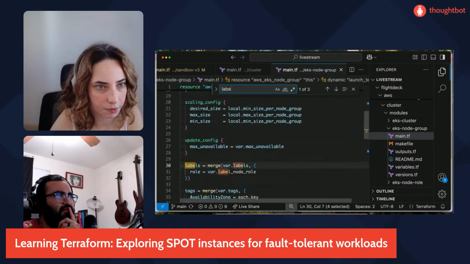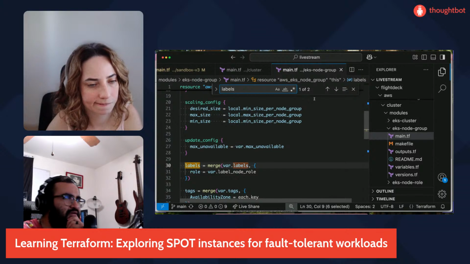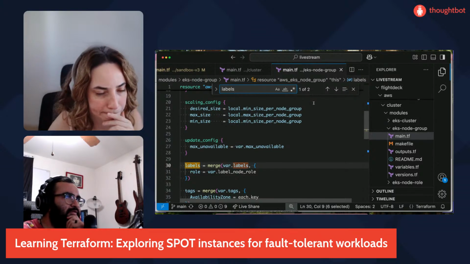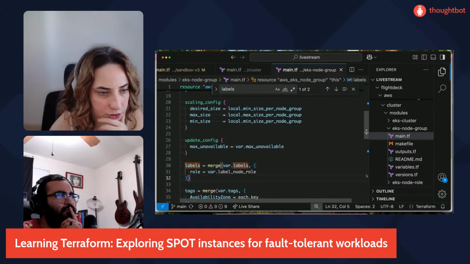Labels. Merge var labels, and then the role var labels label node role. I don't know. That looks correct. Let me try to do something here.